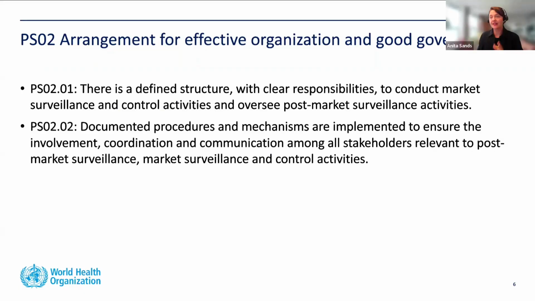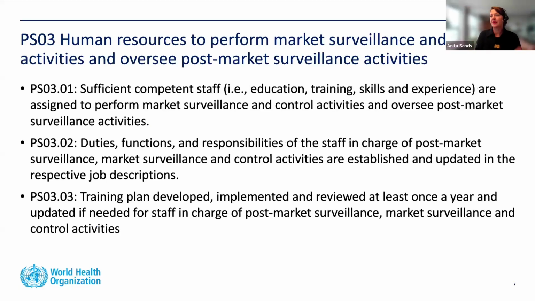In terms of the second indicator around effective organization, it's really about making sure that in your organogram, you know who's going to do what. In a lot of countries, I see we have medicines and we have market authorization, inspection, vigilance, or what have you. And then they might just add medical devices to the responsibility. And so whether or not you might have a separate medical devices division or a separate post-market surveillance that includes everything, there just needs to be a defined structure.